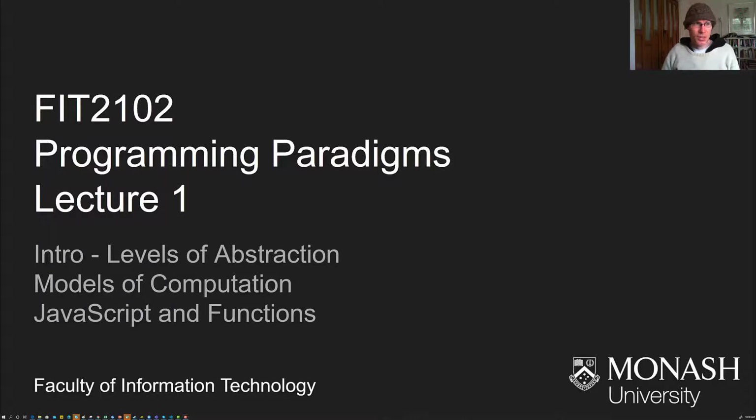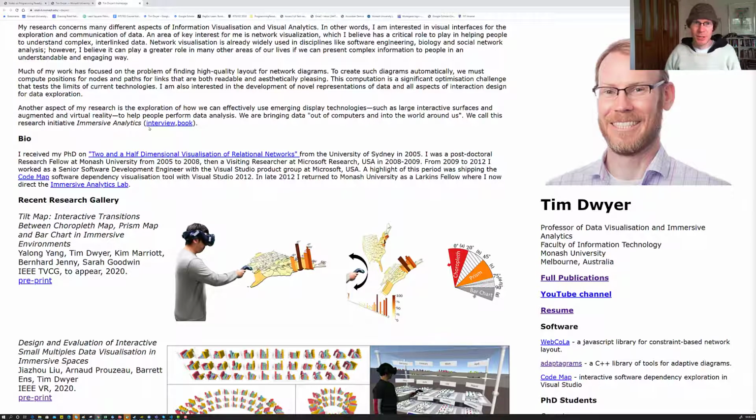If you are interested, here is my homepage at ialab.it.monash.edu/~dwyer. I guess what's relevant to this unit is that in a past life I was a software engineer with Microsoft. And for a long time, I've been very interested in building complex interactive visual systems for exploring different types of data.